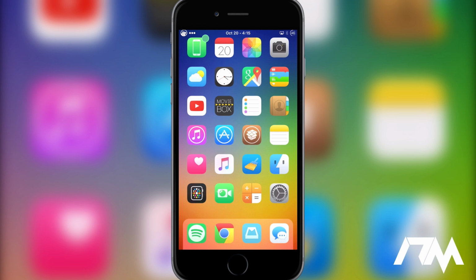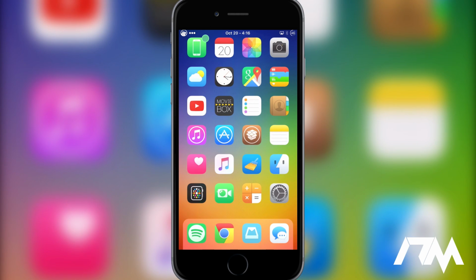So as you guys can see, I have a lot of different elements on my device hidden, and that's basically what the tweak allows you to do, is to hide certain things. Like I have my application labels hidden, so I don't have any of the names under my app icons, because for the most part, just looking at the icon, I know what application it is. I don't need to have text underneath it, saying what it is, when I just already know what it is. So I like the way that it looks, without those labels.